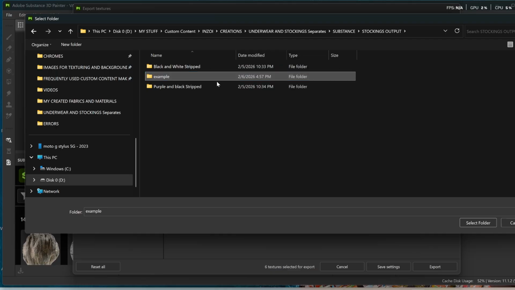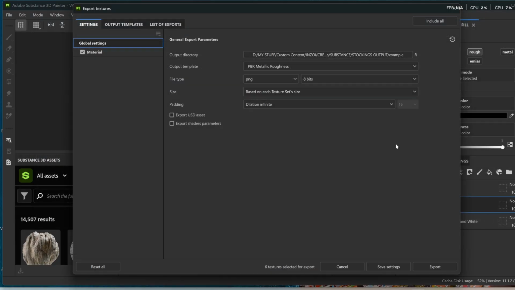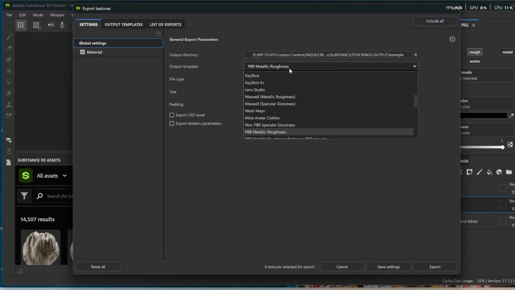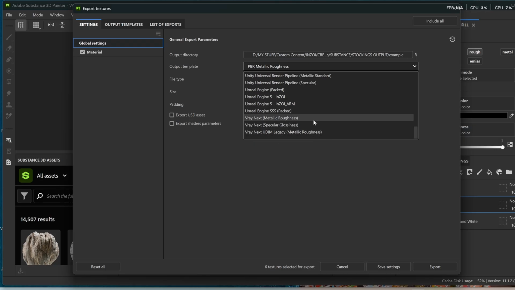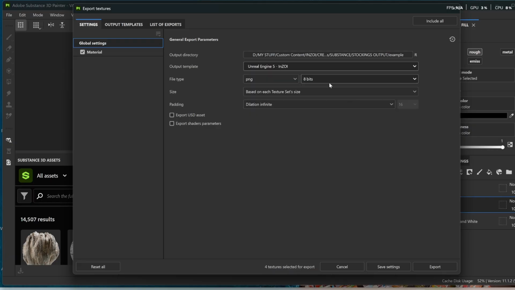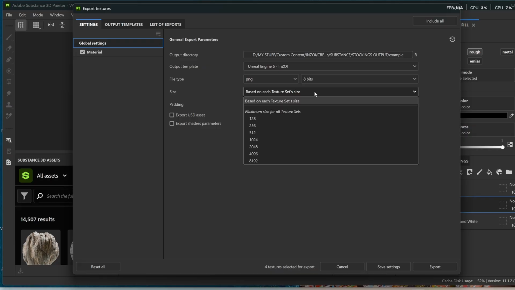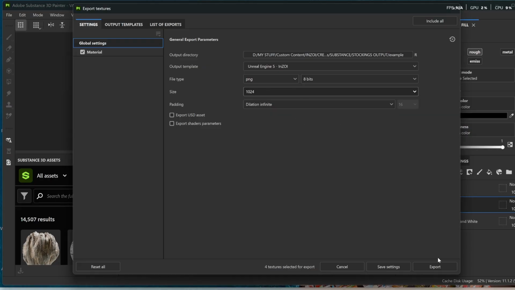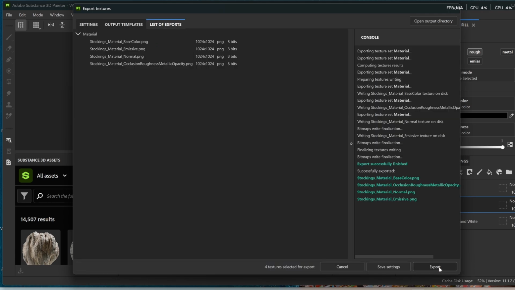Call it what you want. Example. Select folder. And then the template that you use, they already have it embedded in here, so you don't have to create anything. Oh wait, where to go? Here we go. I use this one, and then you just change the size to, for InZOI, use 1024. That's it, and then export.